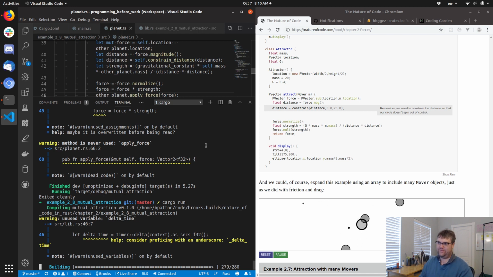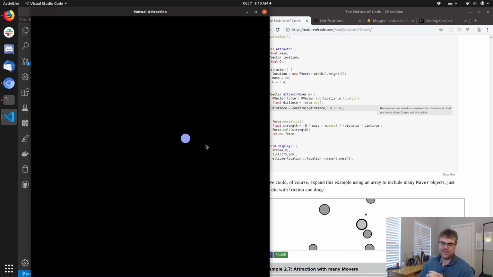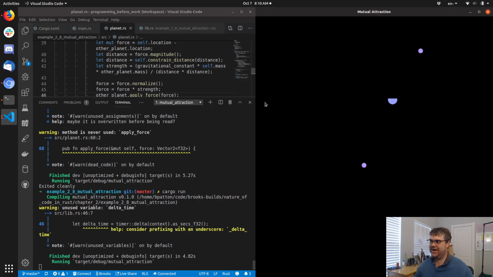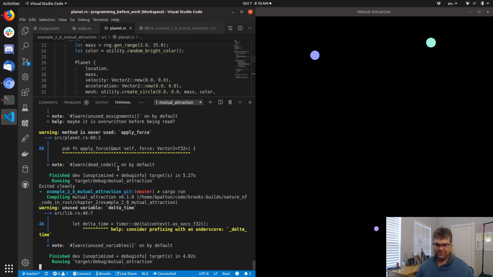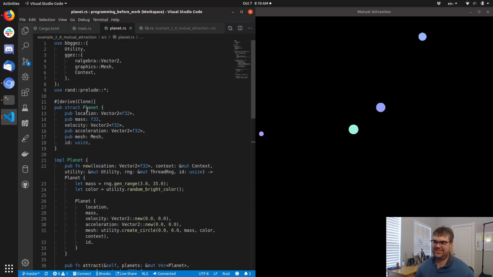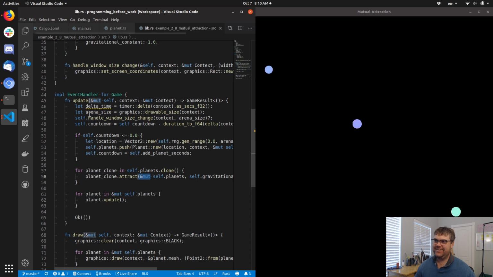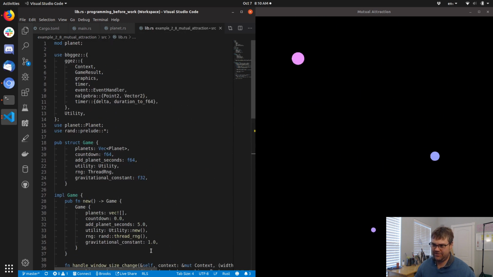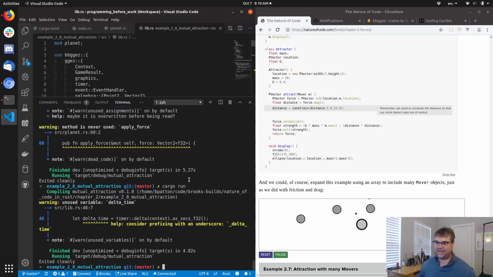My alarm for end of time is coming up. So let's see if this works. I think it's working. It's a little bit strong, gravity wise. So let's make some minor changes here. For our gravitational constant, because I'm not using delta time anymore, let's do 0.01 and see if we can slow everything down a little bit, because that's a little bit hectic and crazy.